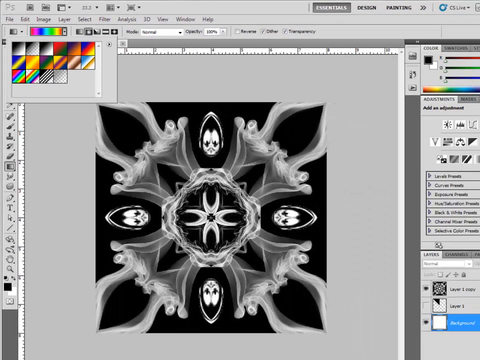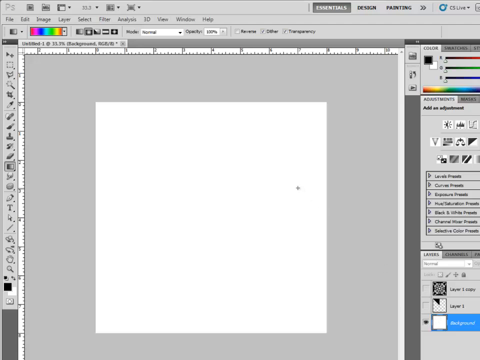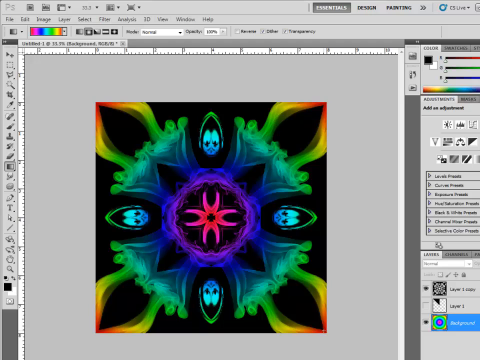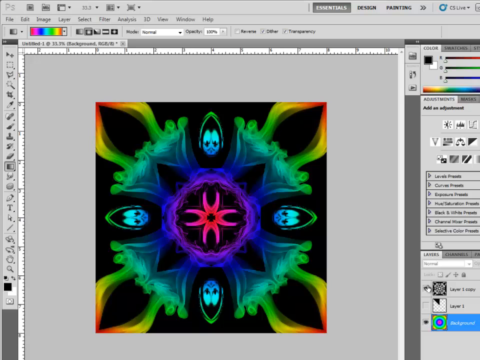And I'm going to start right here in the center because I have it set to radial. And actually, I'll hide this layer. And, oh, you know what? I won't hide that layer because I'll just use it for my center. And I'll just drag it down here and let go. And it creates a very interesting gradient like that.